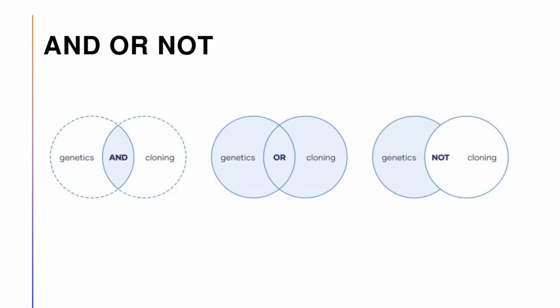Okay, so as you can see, this slide is showing a few Boolean operators: and, or, and not. So basically you usually use them in your search term. So "and" will be looking at the intersected result between two keywords, or it will include whatever these two keywords covered. And "not" is used to exclude something, for example, genetics but not cloning. So it excludes results rather than including a certain keyword.